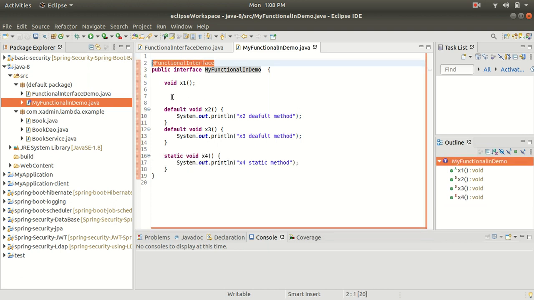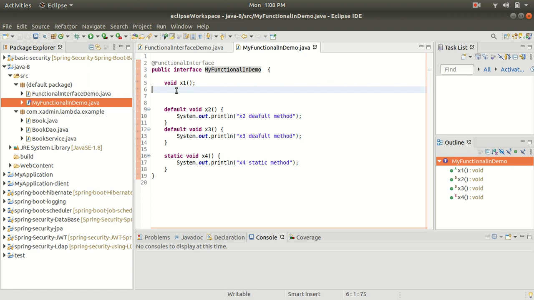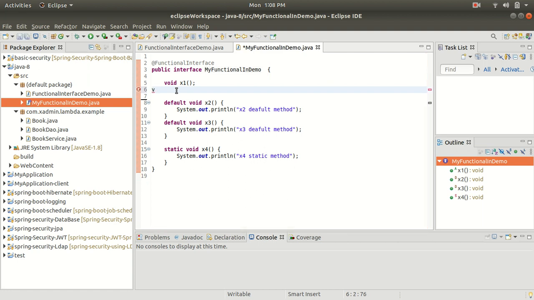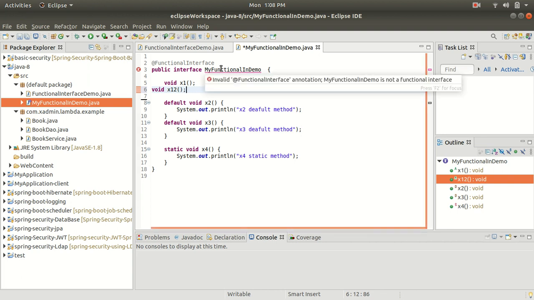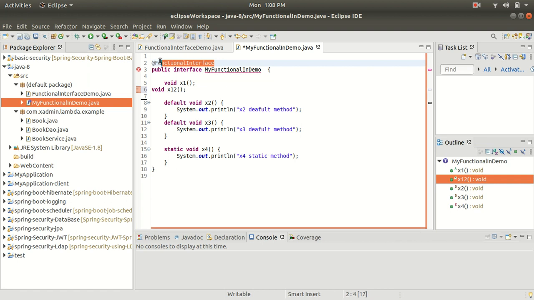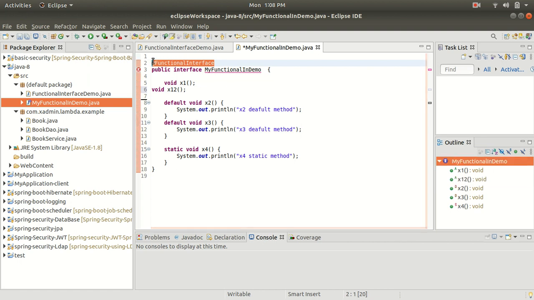So now guys, I am going to add one more abstract method. Let's see what happens if I add one more abstract method. As you can see, as I add one more abstract method, I got a compile time error, and it says invalid @FunctionalInterface. Because I am using @FunctionalInterface, I am saying that this interface is a functional interface.